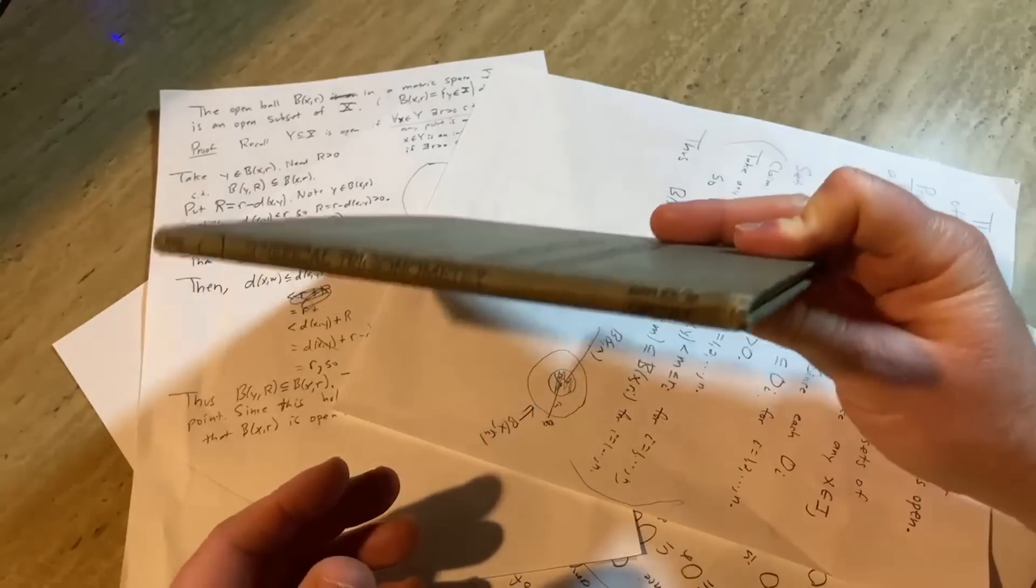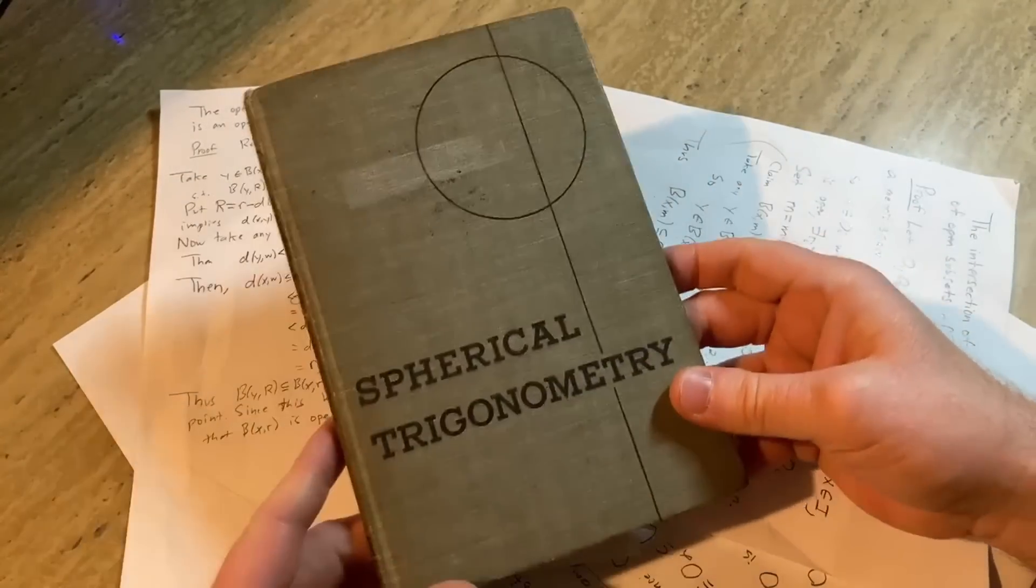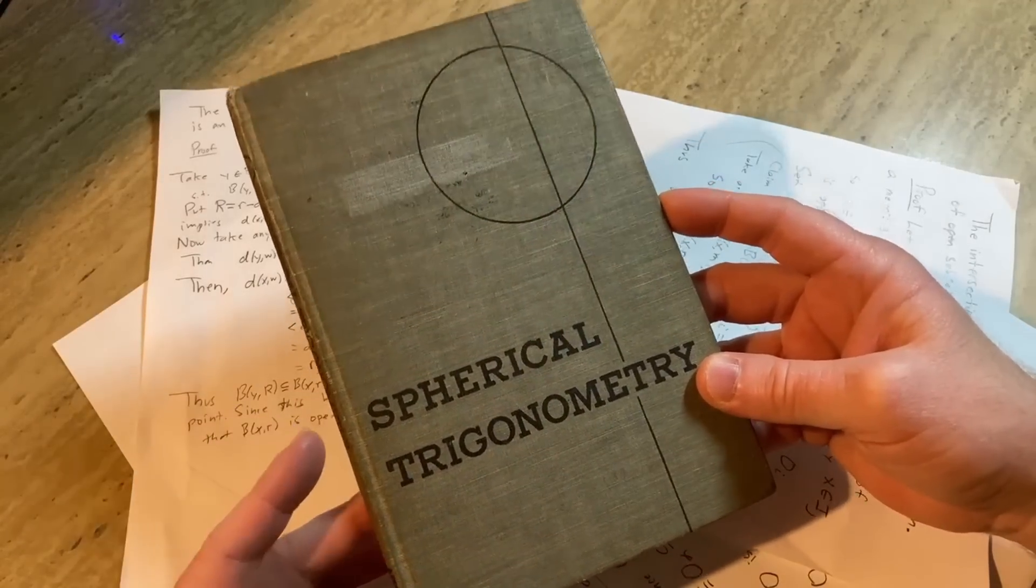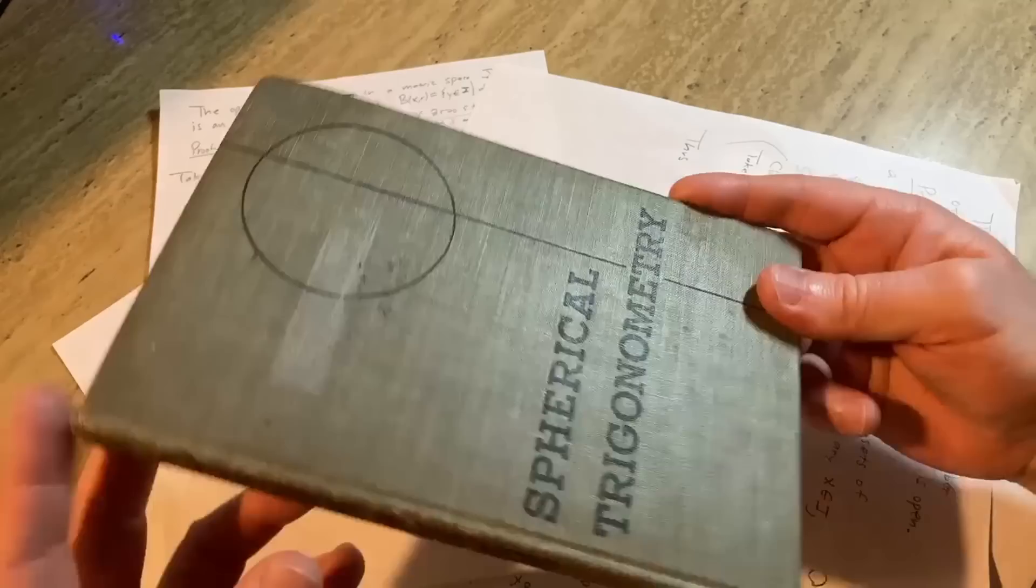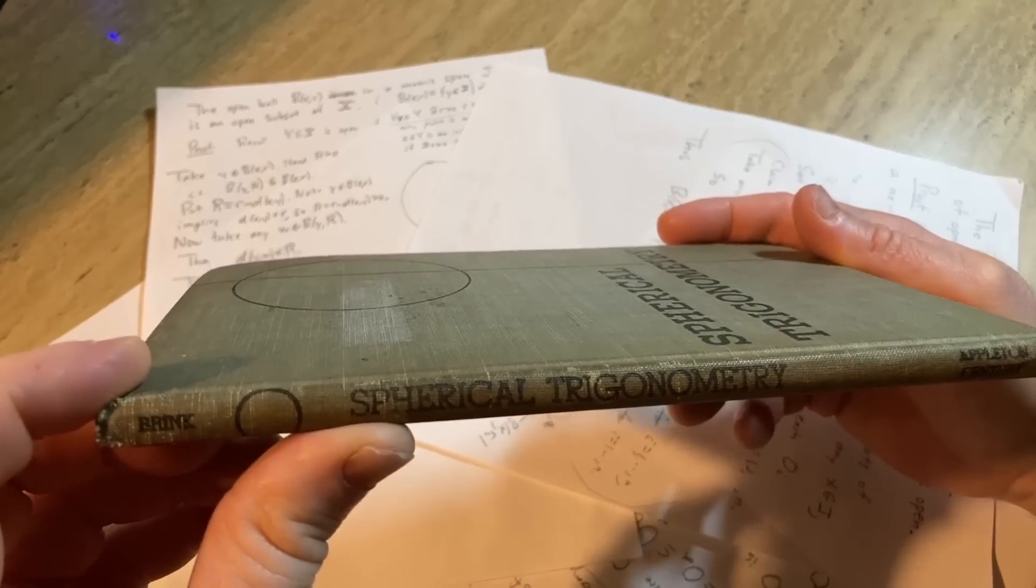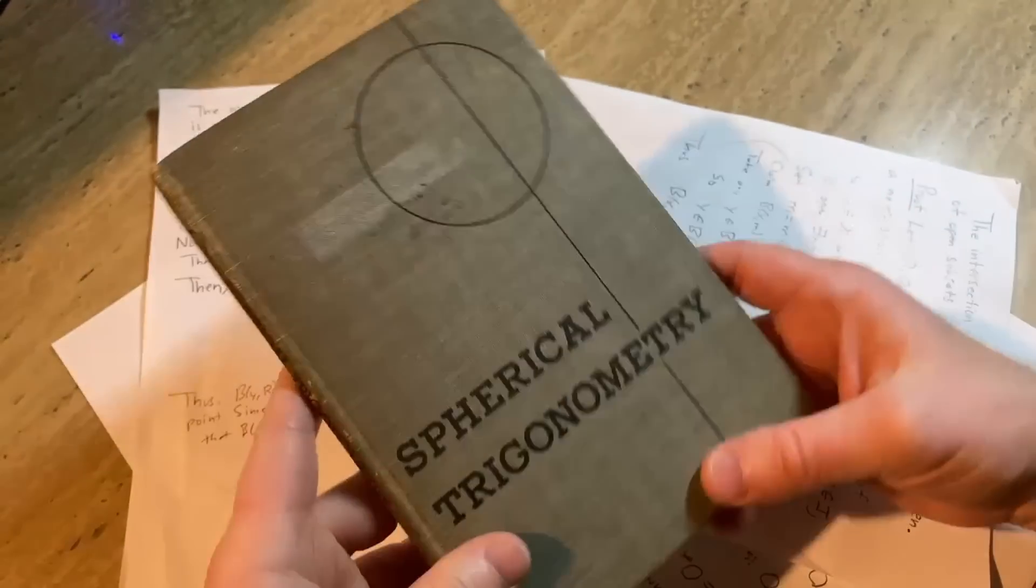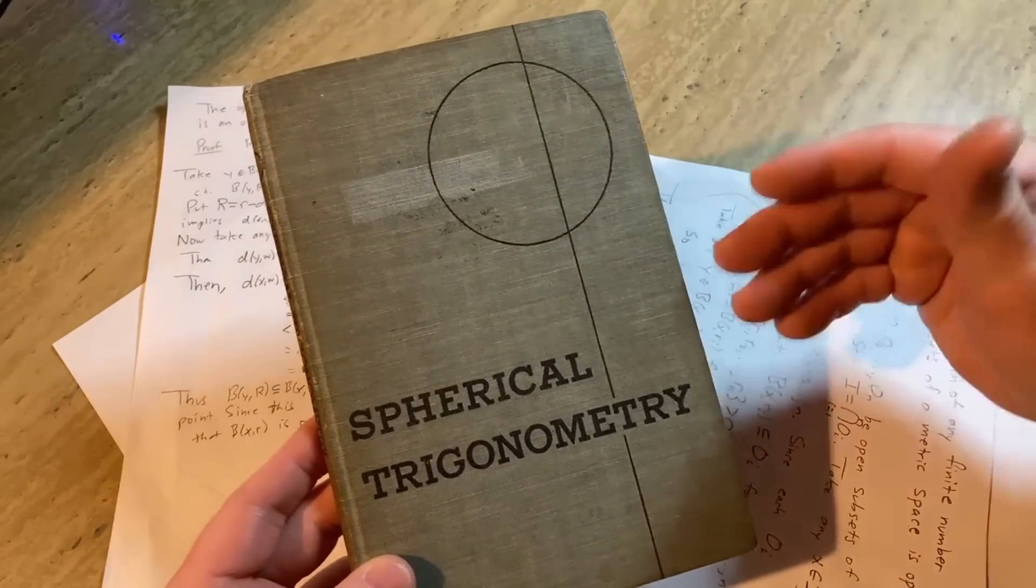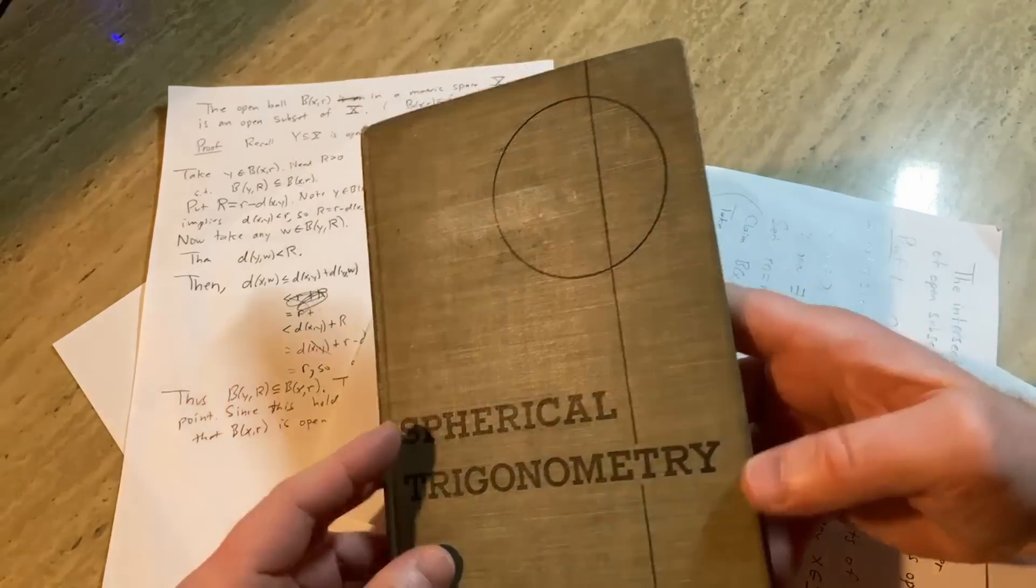I found out that math makes you really hungry if you do a lot of it. Normally I eat quite a bit. I'm a big eater. I have a big breakfast, big lunch, and big dinner. I eat a lot, probably too much. But I find myself wanting to eat before lunchtime, wanting to eat before dinnertime. I find myself looking for snacks. I would work on math for a while and I would get hungry.